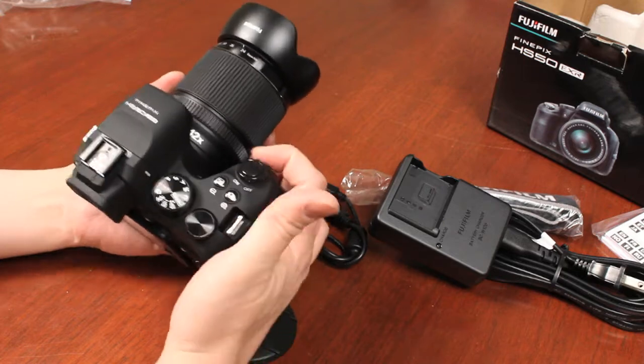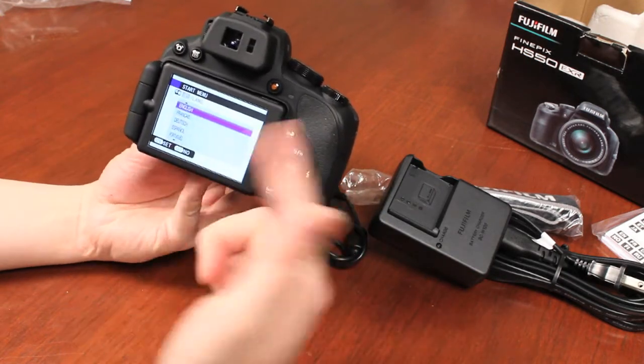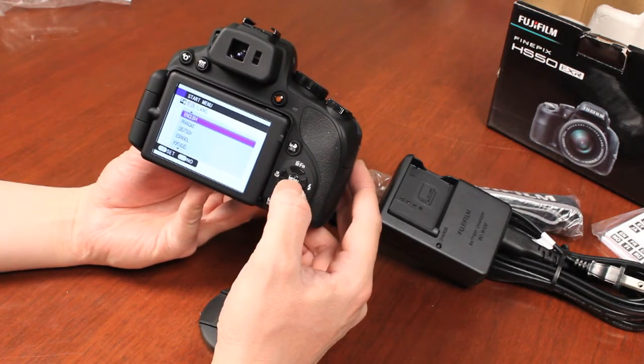So let's turn on the camera. You can turn on the on and off switch right here. And if it's the very first time you turn on the camera, it's going to ask you for a few menu options. You can use the directional pads to select the appropriate settings here.